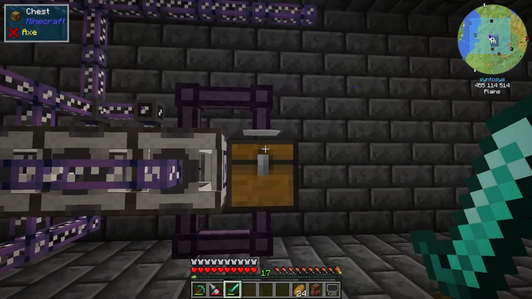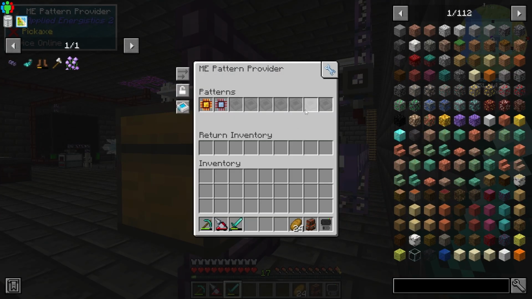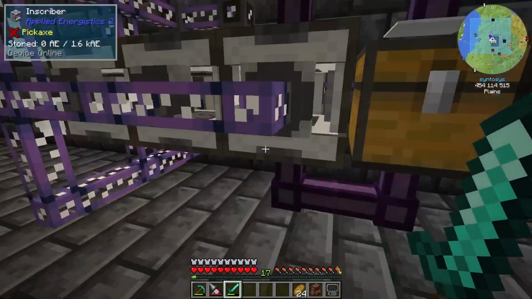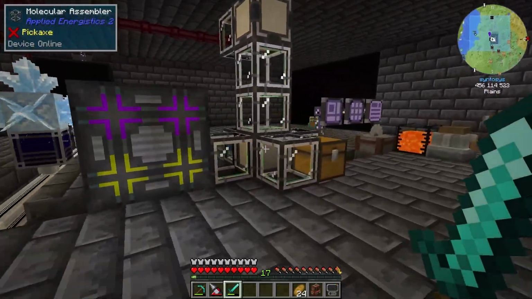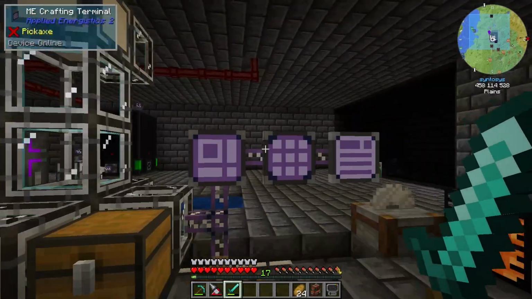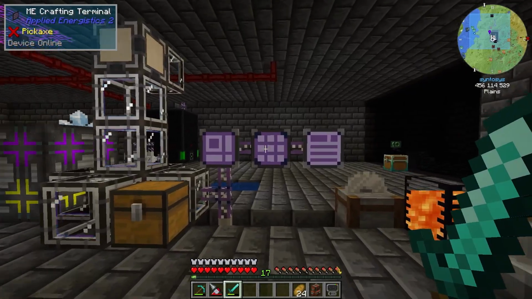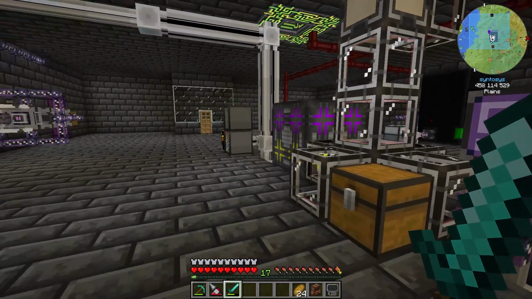So in fact, actually, I think it's this one that we want to use. Oh, we can't. Oh, that's fine. That is actually fine. We'll just use the speed on those. That'll be good. Yeah, so I think at the moment, what we need the most are ender pearls. Ender pearls is going to be our biggest issue with the power.